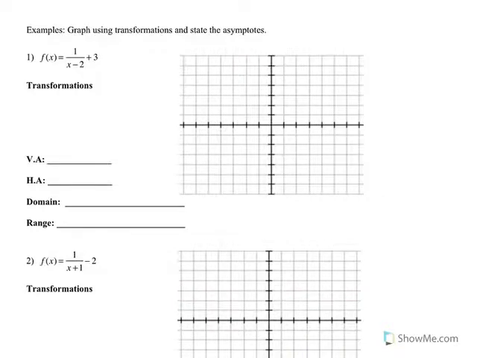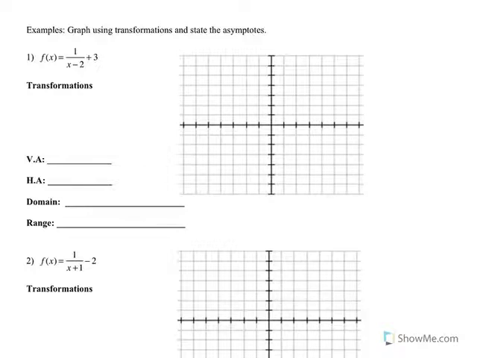This video is going to take you through graphing rational functions. Take a look at the first page of the hard copy of the notes to look at the basics of these graphs and the transformations. We're going to get right into the example so you can see how to use that information, but you can use that first sheet as a reference for what to do with the rest of it.